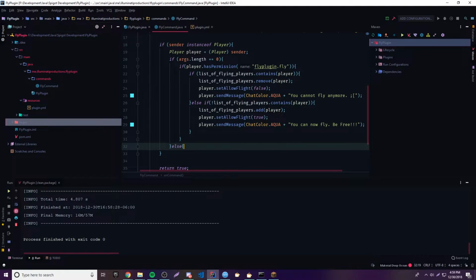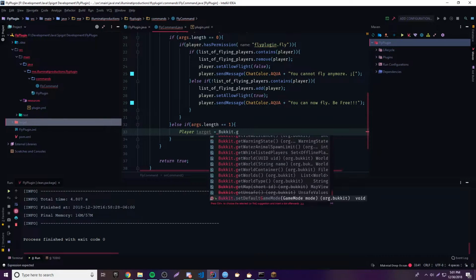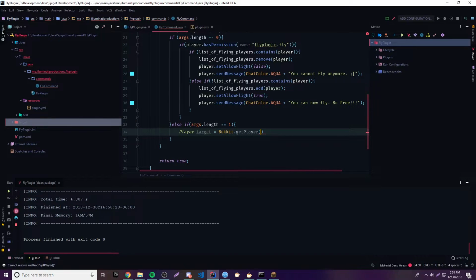And so else, we'll do else if just to make sure. So else if args.length is equal to 1. So if there is one argument, assuming they're going to use the player name, then go ahead and execute this right here. Player target, so the target player, if they're targeting someone, is equal to Bukkit.getPlayer, and then we can just provide the string name from this argument. Okay, so args, there we go. So that's what that will do. And args is actually an array, of course, so we need to specify 0 just like that. So it's going to take the first argument, assuming there's a length of 1, and then set it equal to target, and then now we can manipulate target accordingly.